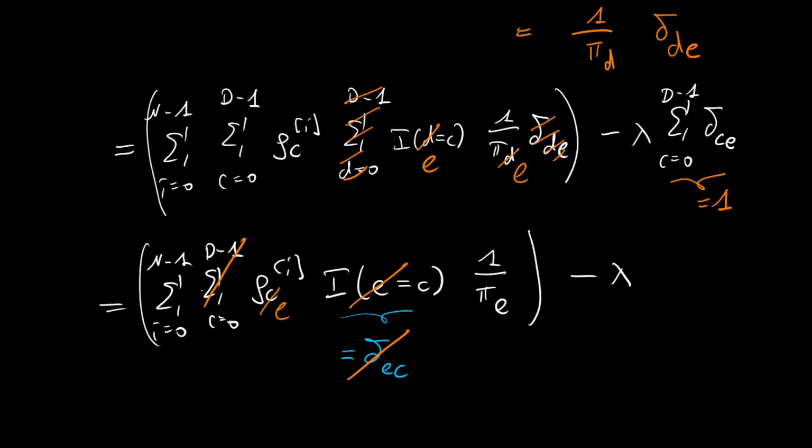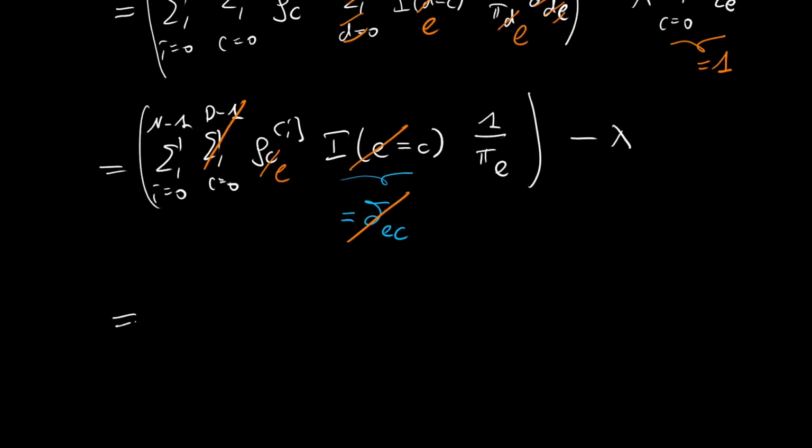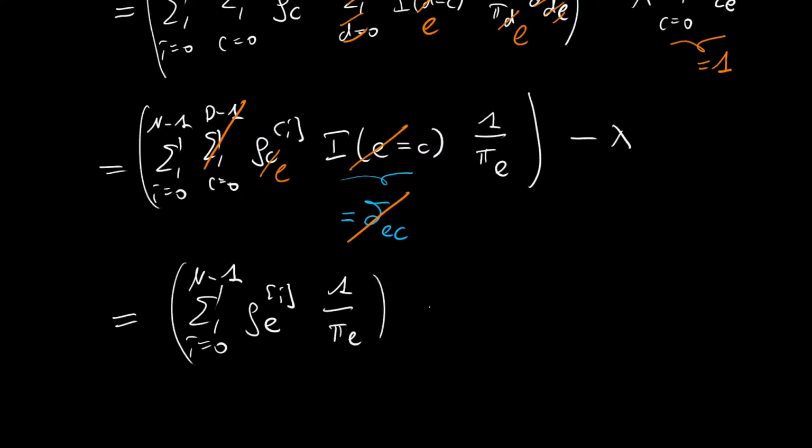And that allows us to have one sum left. That's amazing, right? So we have the summation from I=0 to capital N minus 1, so over all our samples, over rho EI times 1 over pi E, and then minus lambda. And just another remark, changing the indices, of course, doesn't change the responsibilities. So these are still matrix-structured objects, because they have two indices. If you think of it visually, it's still the same matrix. You just use a different index in order to address the element inside of the matrix.